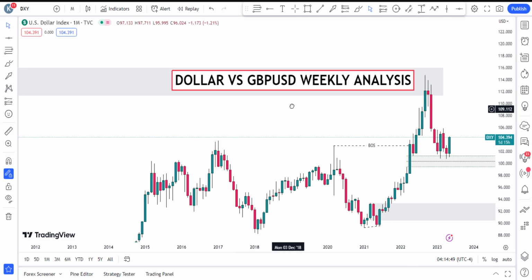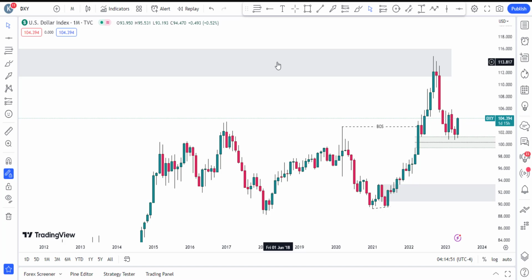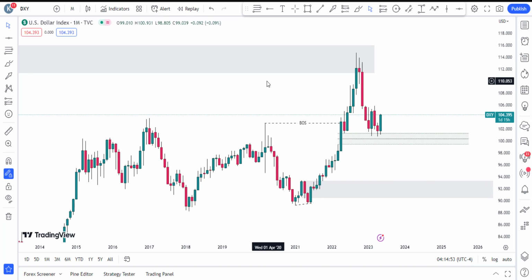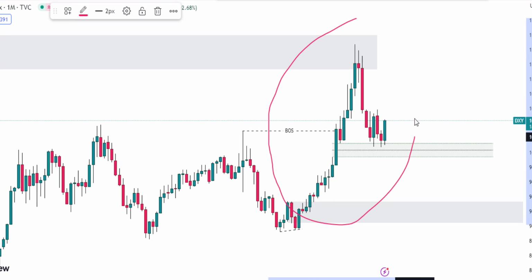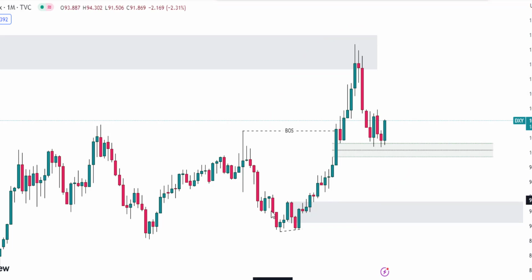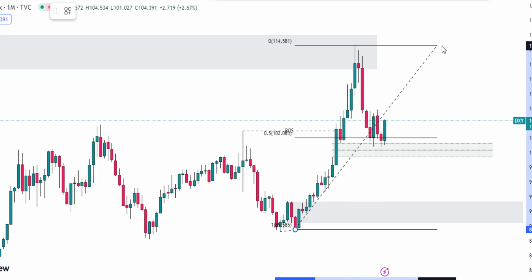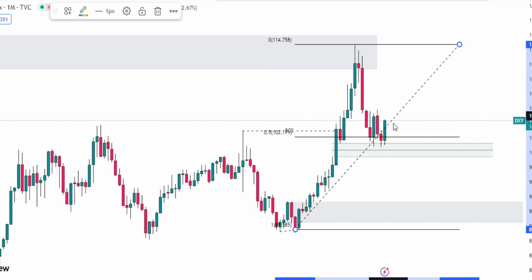So starting from the monthly time frame, let me take out this so we can have a better view. What we're going to focus on is basically the most recent data. This is the most recent data, we're paying attention to this. But before that, you can actually see that price have traded from here to here. This is the range that price have traded to. As price traded from here to here, we're going to measure where price is at currently. To do that, you simply pick your Fibonacci tool, measure from this swing low to this swing high, and then you're going to get where price is at currently.